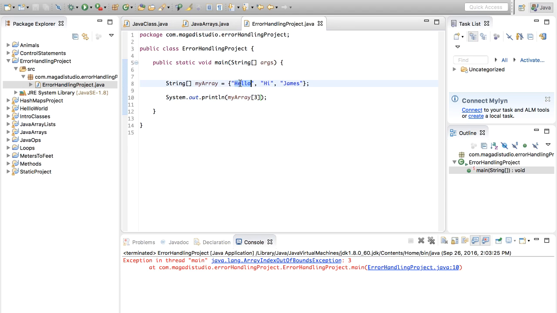Well, because our array here only has 3 items, which means we only have up to index number 2, because this is index 0, index 1, index 2. So here, we're asking for index 3, which is not possible to reach simply because it doesn't exist.